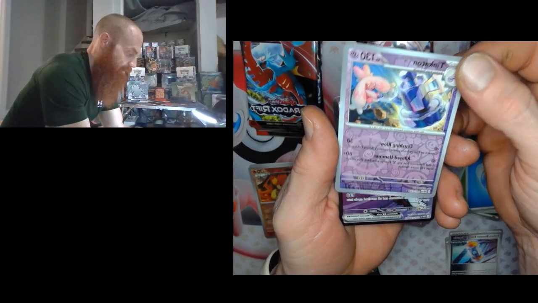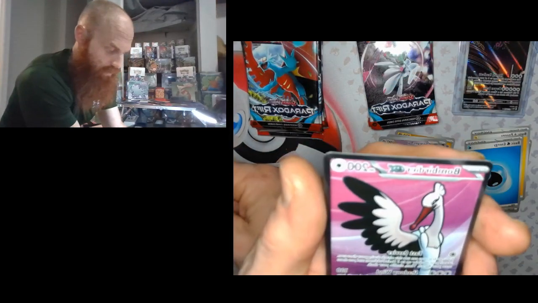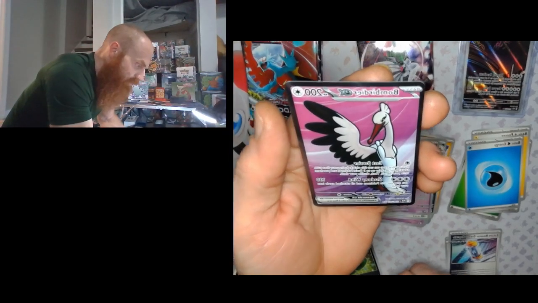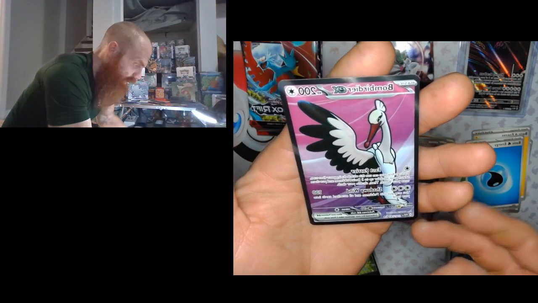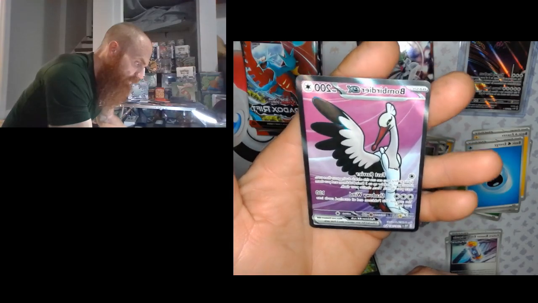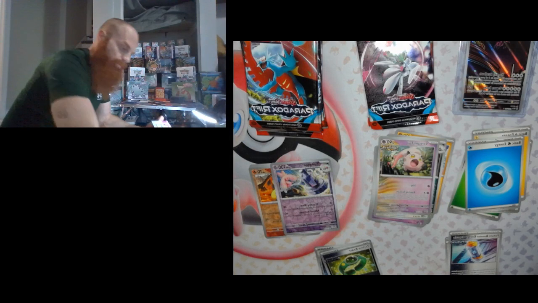What do we have? We have a Bombirdier. Bombirdier EX. I'm gonna say special illustration rare, right? 2 stars, 234 out of 182. Pretty art. Very pretty art. Dang.